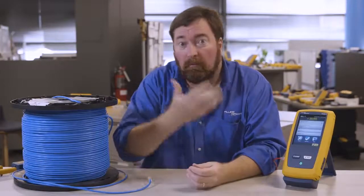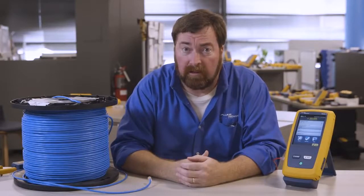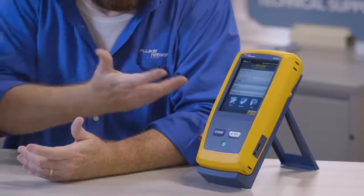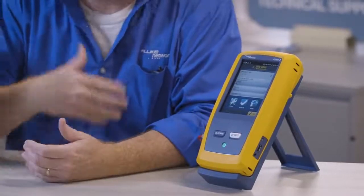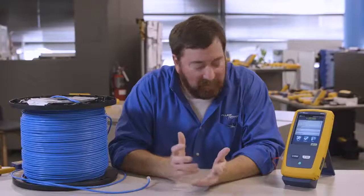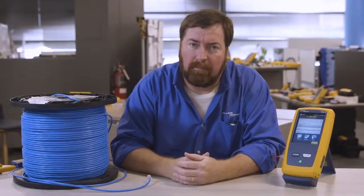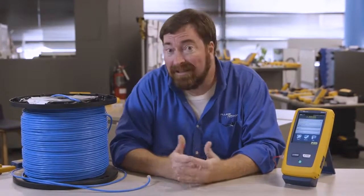And I'm happy to report we have a new version of firmware to release. We're trying to get about 3 to 4 releases during the year. The tester's pretty stable, it's working well, but the standards are changing, and we've got a new feature that doesn't apply to everyone, but I think you'll find this interesting. And this is the last step to cover what the features were in the DTX.